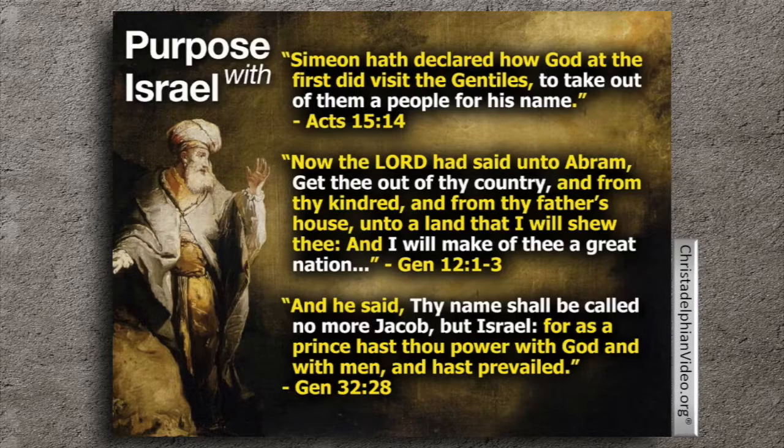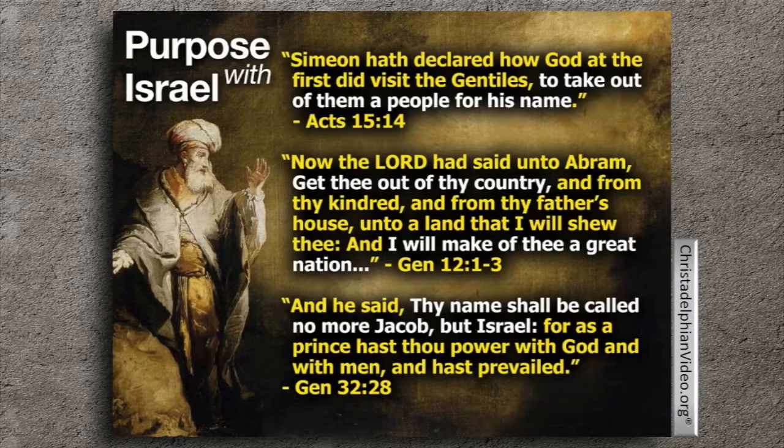And of course, Jacob's name was changed from just Jacob, the supplanter, to Israel, the ruler with God. So we see that Israel was removed from their home base, originally Ur of the Chaldees in their father Abraham, to the land, and eventually from Egypt, as Jacob had gone down there to sojourn with his family, to the land. And so on that journey, they take on the characteristic of the cherubim.